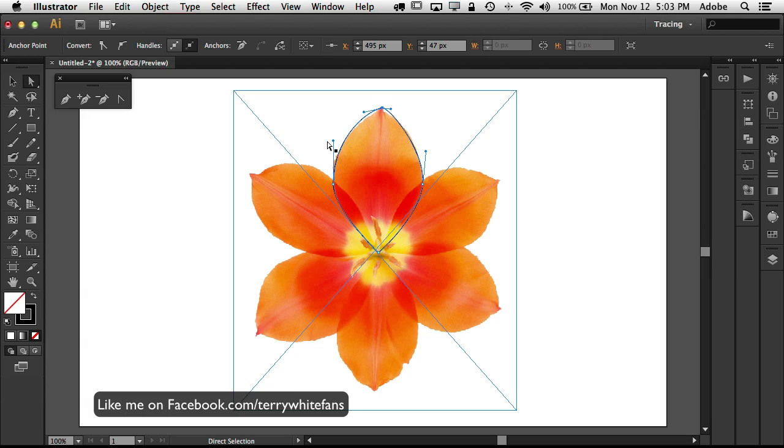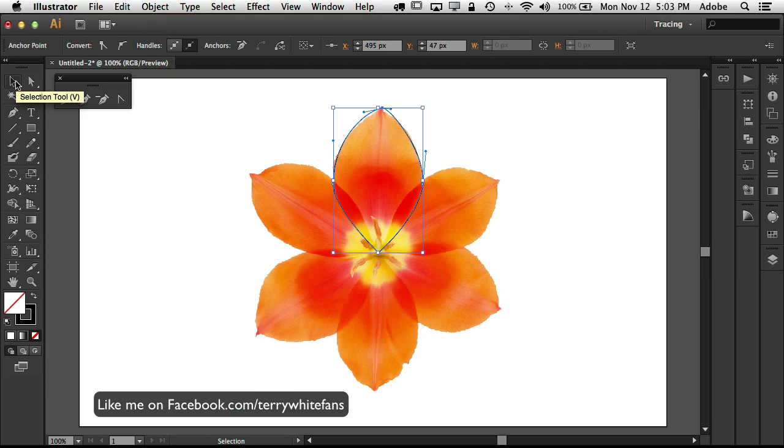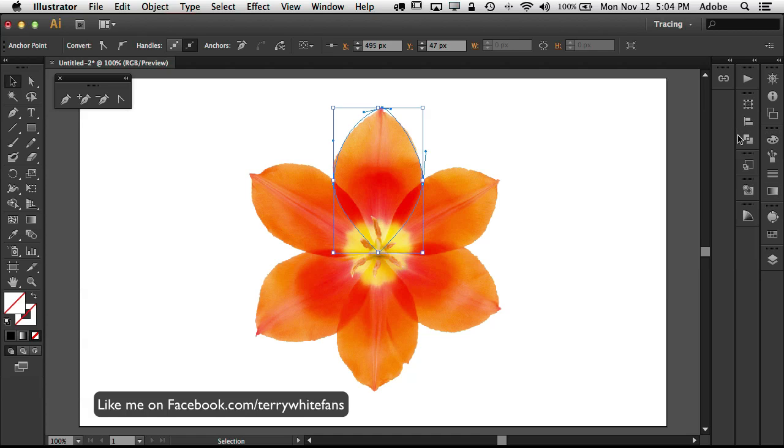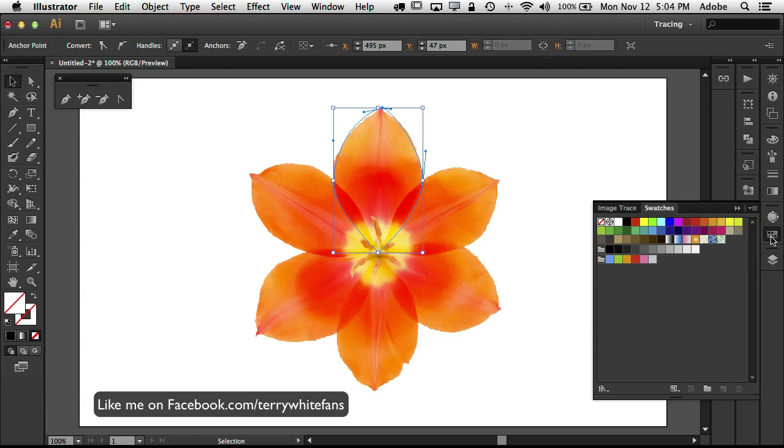So now that I've got that shape, what can I do with it? Well, first of all, I have a fill and stroke because now I'm in Illustrator. I'm doing regular Illustrator stuff. So I can say that, you know what? I don't want it to have that black line around. Let's take the black line away, but let's go back to the fill. And perhaps we go over to our gradients. Maybe in our swatches here, and we just go grab maybe a nice orange color. Perhaps we want to create a nice gradient color. There we go. I kind of like that.